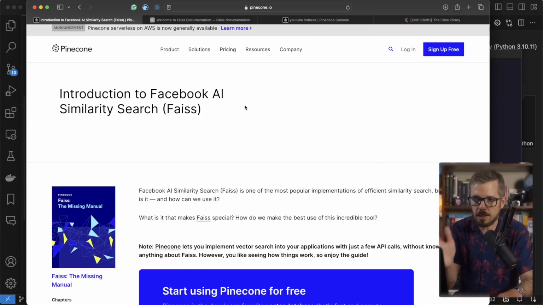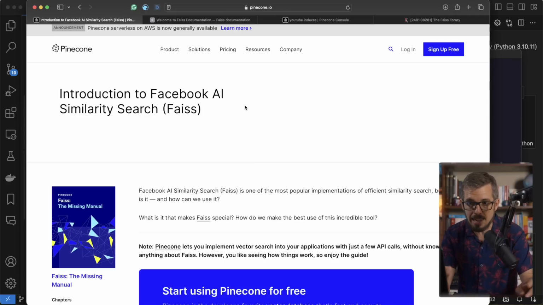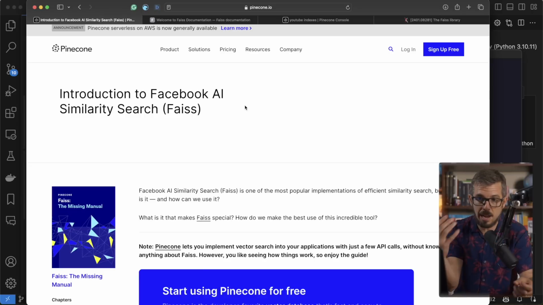And here is an article that I found on the Pinecone website that is amazing to understand everything that's going on here. It's called Introduction to Facebook AI Similarity Search. That's FAISS. So this is a great read. By the way, Pinecone is the vector database that I'm going to show you how to use today.